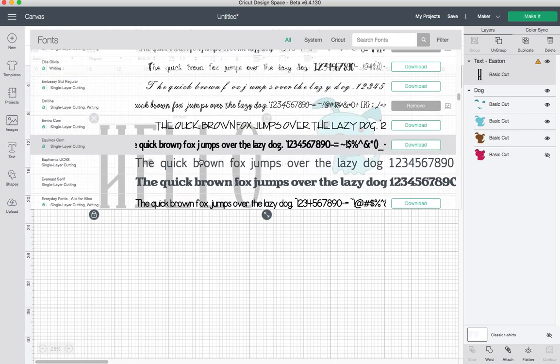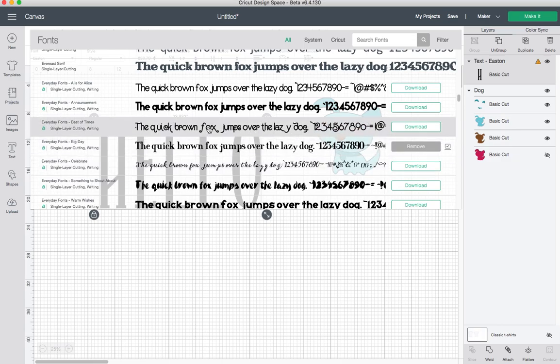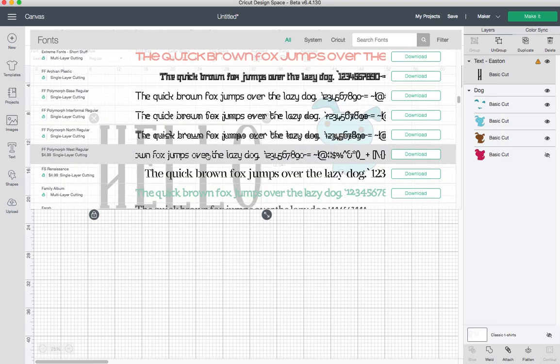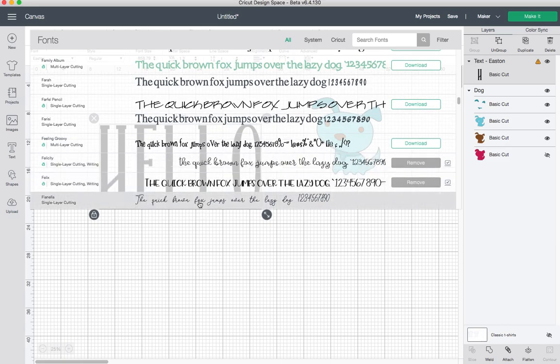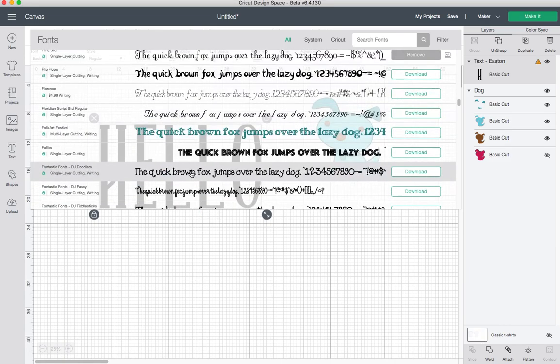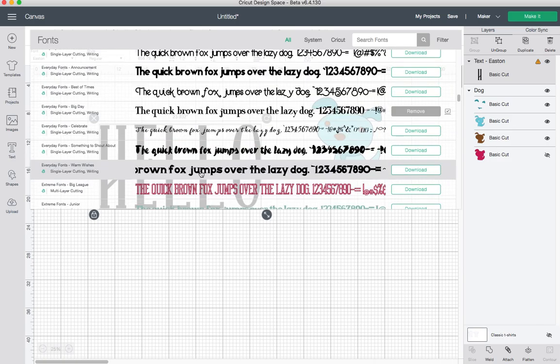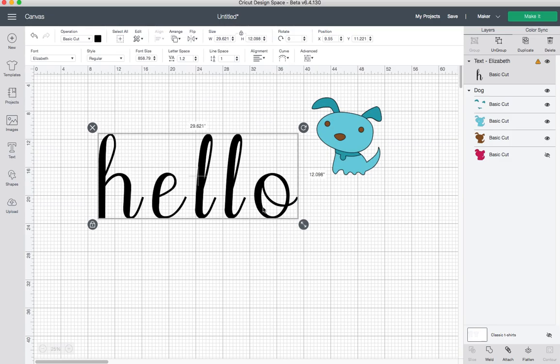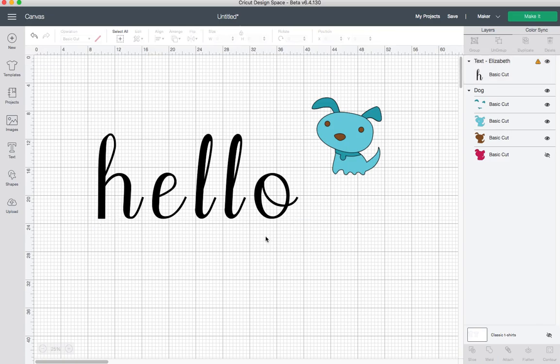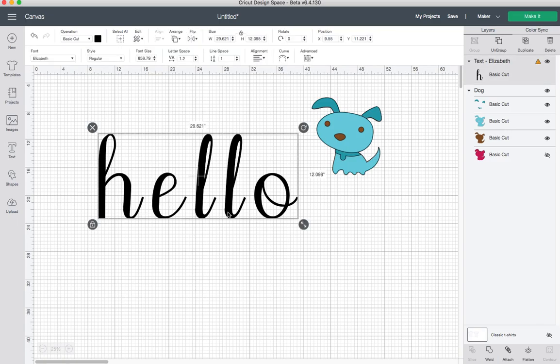I'm just scrolling through here. When you're doing cursive, it brings up some different options that you may want to play around with, which is one reason that I'm choosing this. I think I'll just pick one of the more simple ones here. We'll choose Elizabeth here. This is a really great one. I love this one because you can really see the features of this. When you're working with a font, you're going to notice that everything is grouped together at first. So what if you want to make sure that all of these letters connect like cursive normally would?